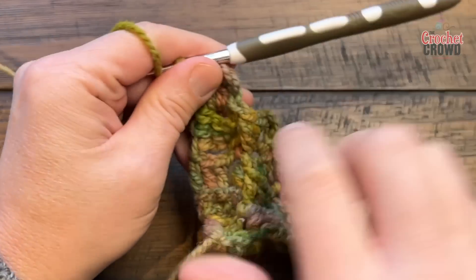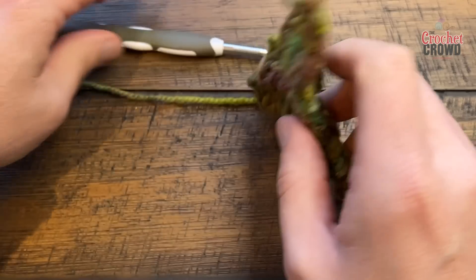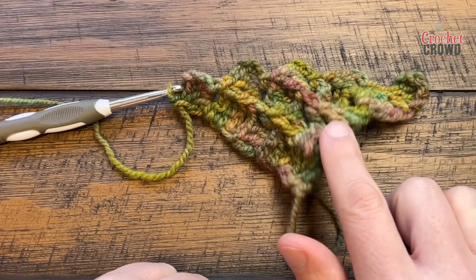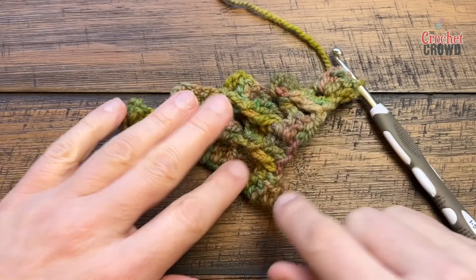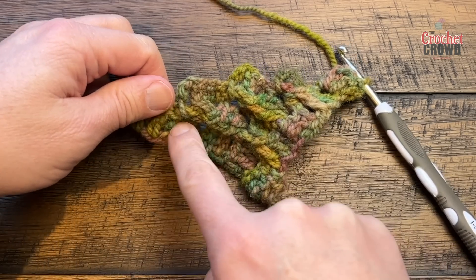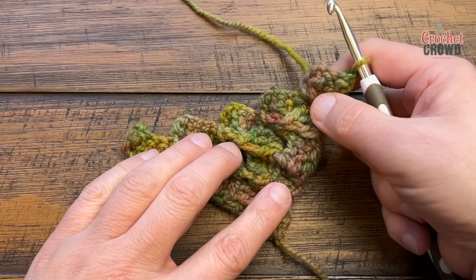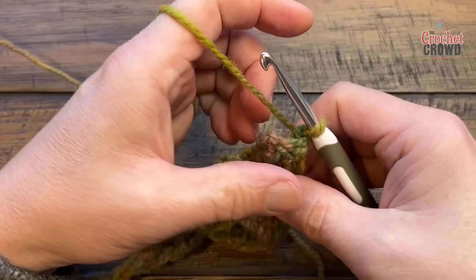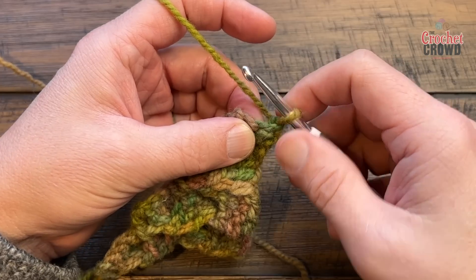If it's a square and you want to keep building it out, just keep going back and forth, adding more boxes — you can see the texture is happening and it's beautiful. Now I'll show you how to decrease for a square. You can see in the video chapters for the rectangle section, but we'll do the square first. When you're growing both sides, you have the same amount of boxes per side — say 5 on each side. To make a square, you have to decrease on both sides at exactly the same time.